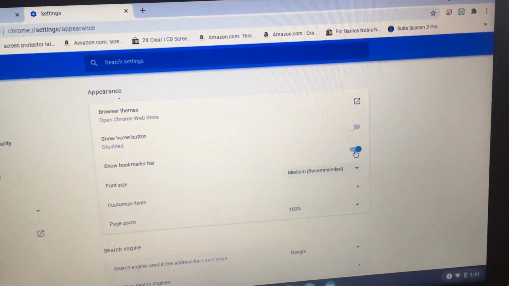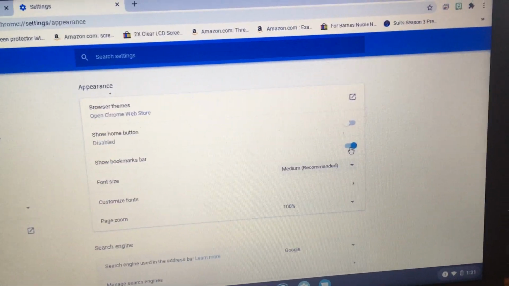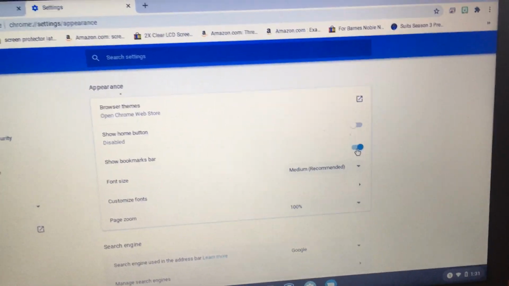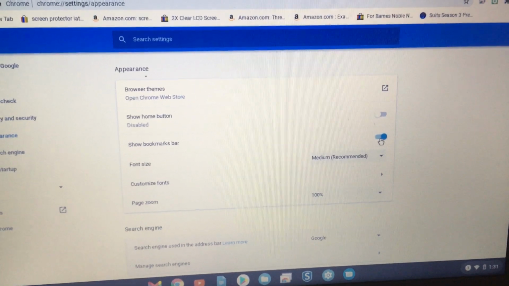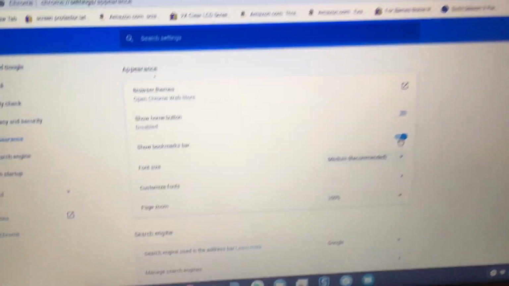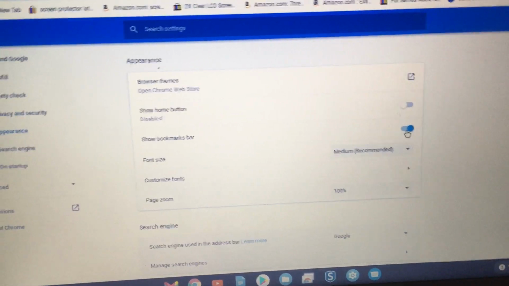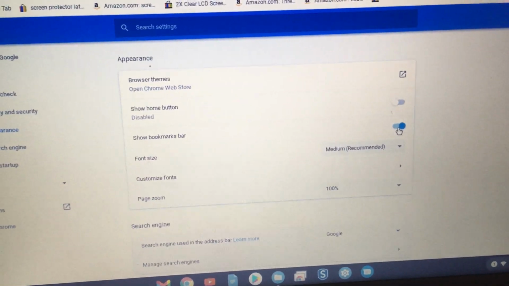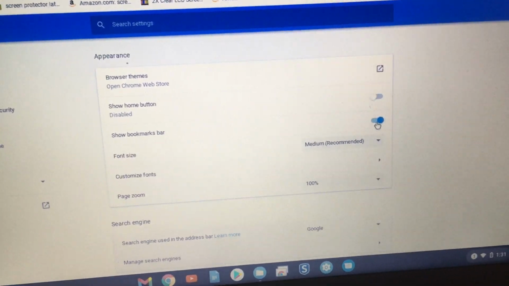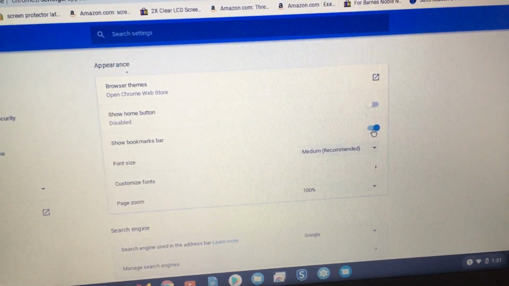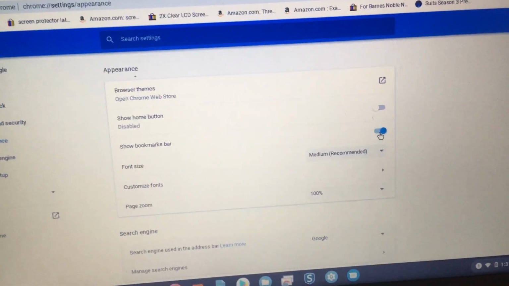One of my coworkers wanted to have the bookmarks bar always enabled, and so I don't know, I'm pretty sure most people can find the bookmarks bar, so I'm just doing it because I can, making this video just because I can. I'm gonna flood YouTube with a bunch of unuseful Chrome shortcuts videos. Hope you enjoy.